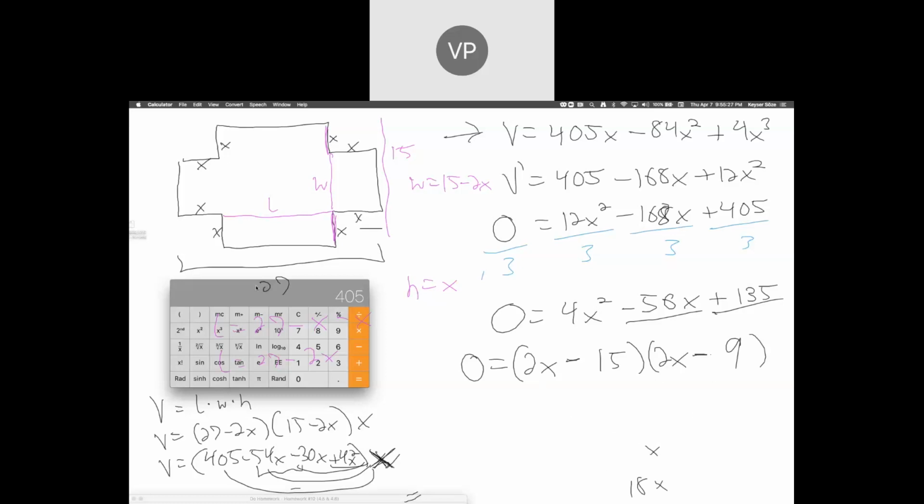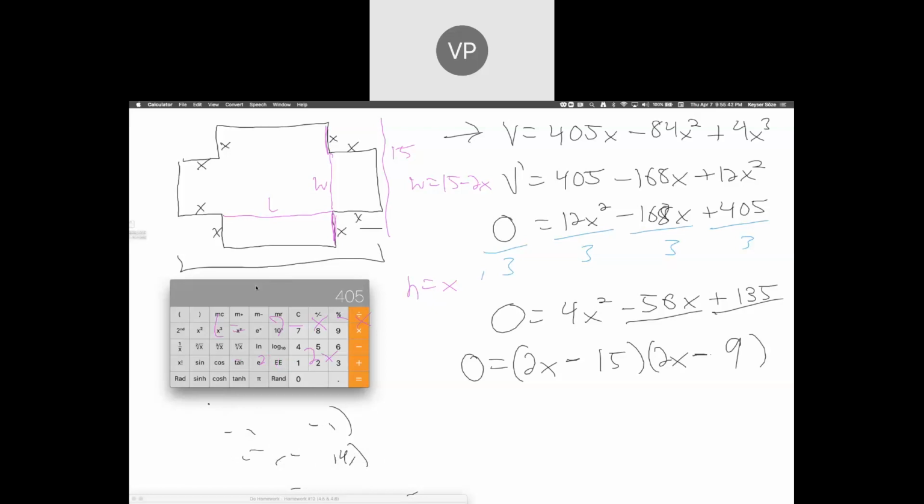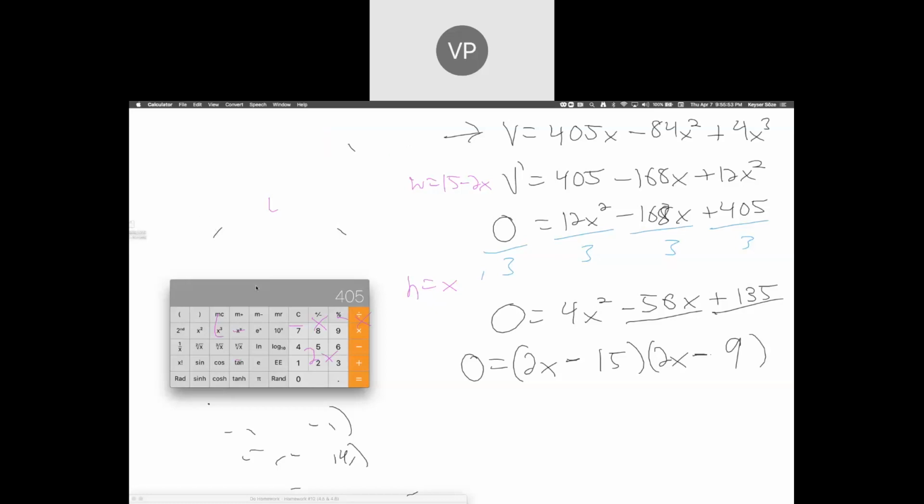And here's the thing I want to tell you with factoring. I always like to attempt factoring at first because if it works and you get a nice number, it saves you a lot of headache. Unfortunately, not always are you going to get lucky. It might be 4x times x instead of the 2x times 2x, and that's probably what it is. But I don't know what the answer is. If I've been trying for a little bit, and this is where factoring can get frustrating, if you try it a few times and you don't get an answer, then you know you can use your quadratic formula.